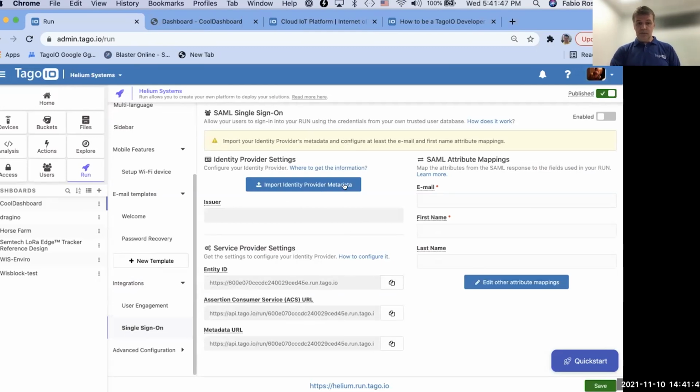So you can use some of the services already, like from Microsoft, from others, I don't remember now. So you select, you can do the setup here, so that when your customer goes to your Tago Run application, they never share passwords with you because it'll be encrypted, but they can control who is going to be accessing your or their solution, right?